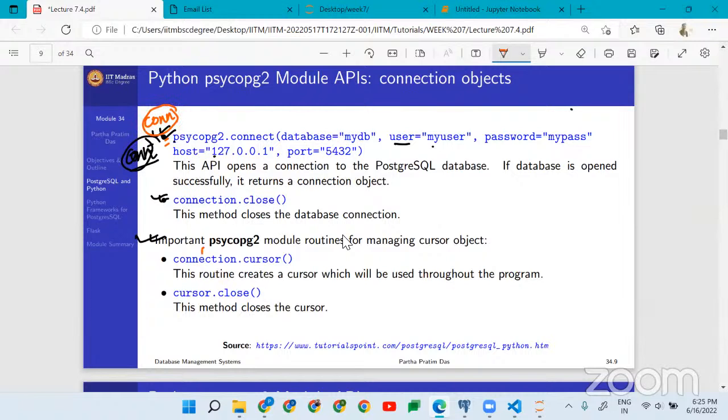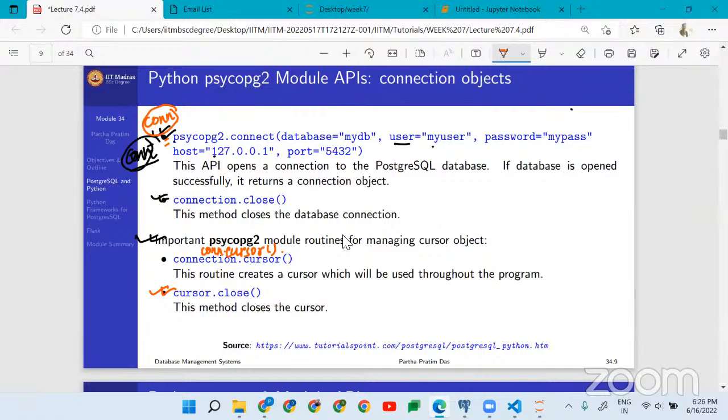So we use con.cursor. In this method we created a cursor, and we will use it throughout the program. That cursor is for executing, so we will see how we can execute using this cursor, and this is the method to close that cursor.